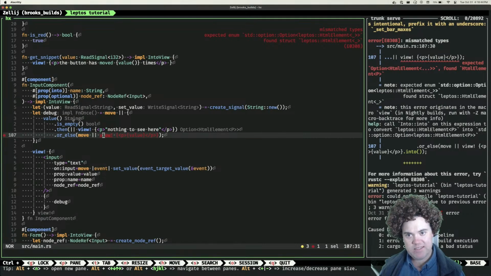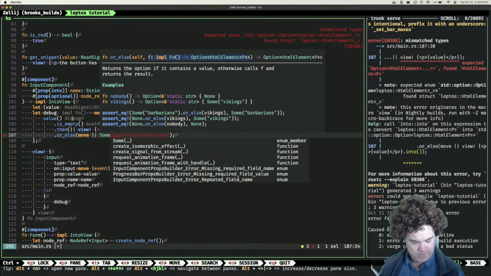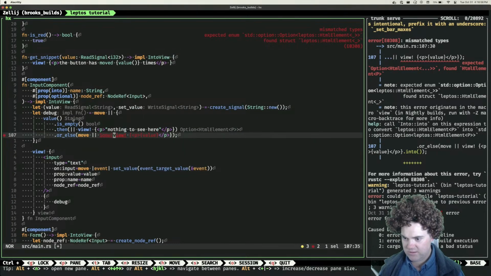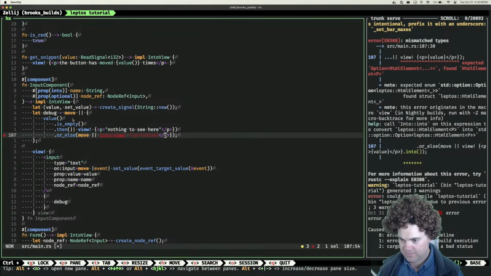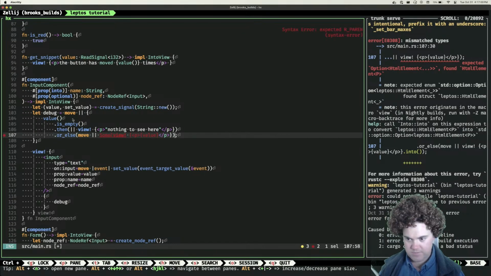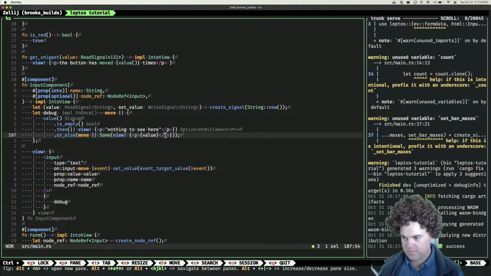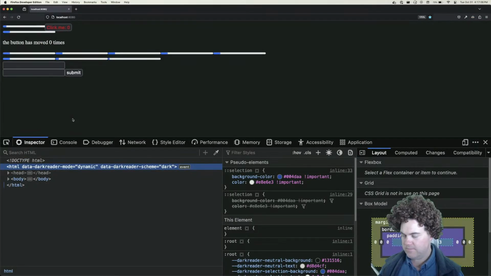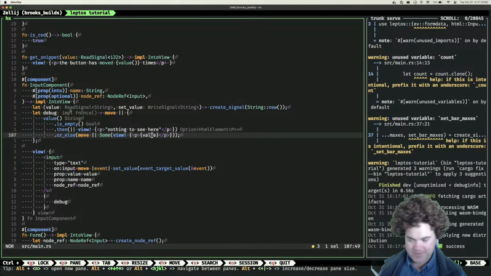Mismatched types, expected an Option, found a struct Leptos HTML element. Oh, do you need to be a Some? That's weird. No, okay, so we broke it.